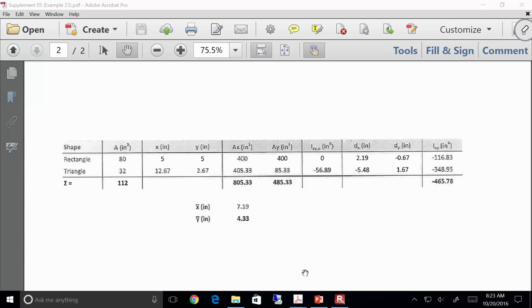There's a lot of that's there, but I think you all followed along pretty well. Any questions? D's, remember, it's the distance from the centroid of each individual component to the centroid of the whole thing. And all you've got to do is just say x bar minus x bar minus x, and then y bar minus y bar minus y. That's it. Bless you. Any questions? Pretty straightforward stuff, though. I think the algorithm's pretty direct. Okay. Everybody good?